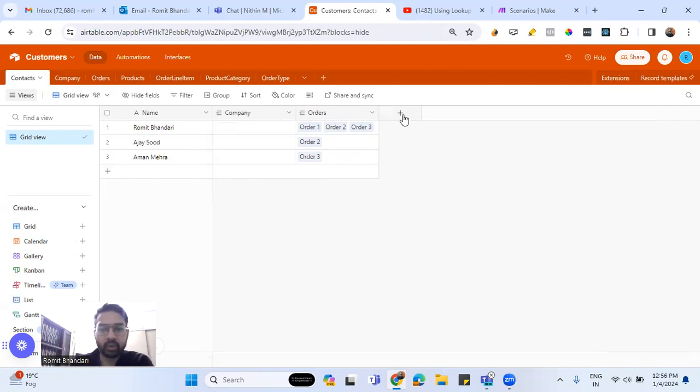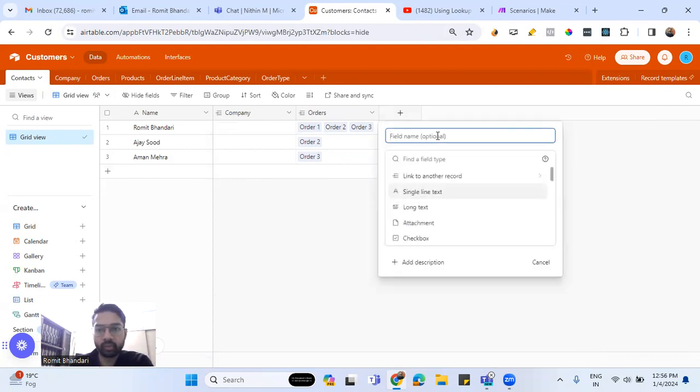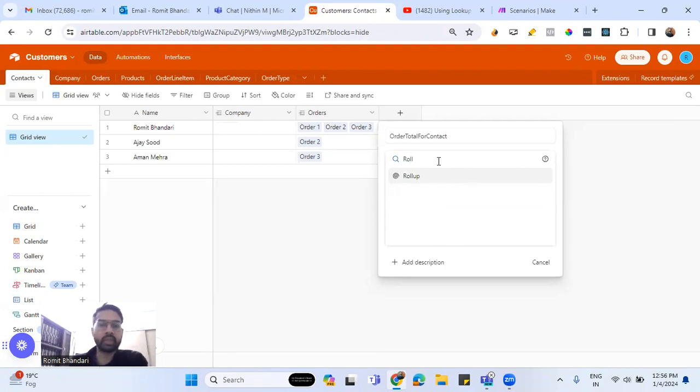So what I can do is basically create a rollup field, order total for contact, okay. So basically I want to sum all the order totals for a contact, okay.